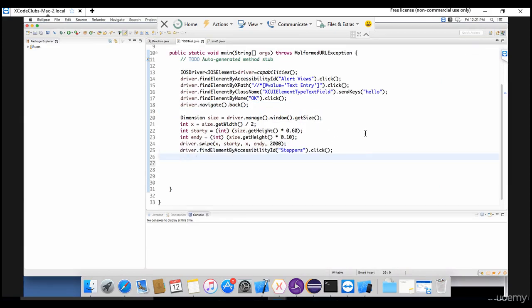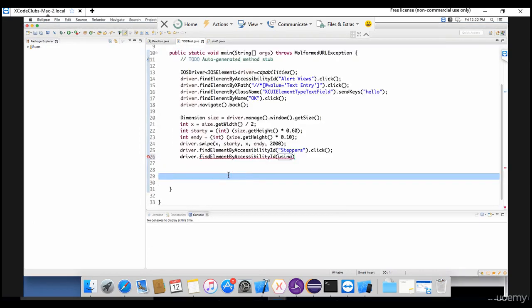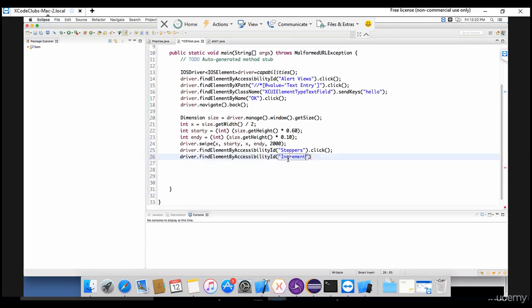Okay, so after clicking on steppers, it's increment, right? Driver dot findElement with accessibility ID. Don't worry about the duplicate because we are clicking on the first one and it should handle it. So I want to click on it.